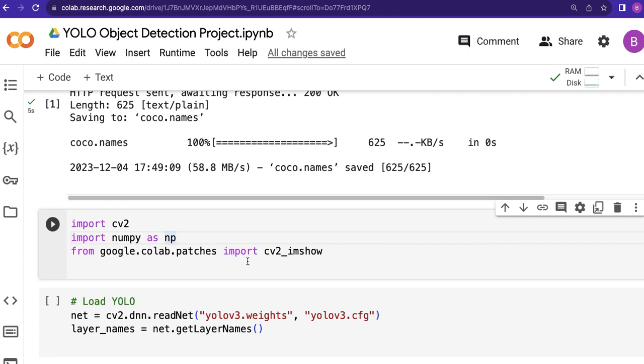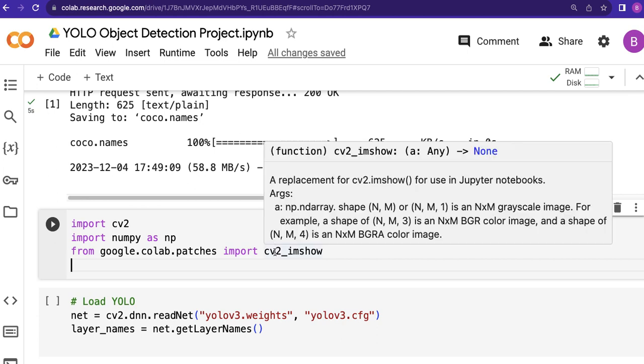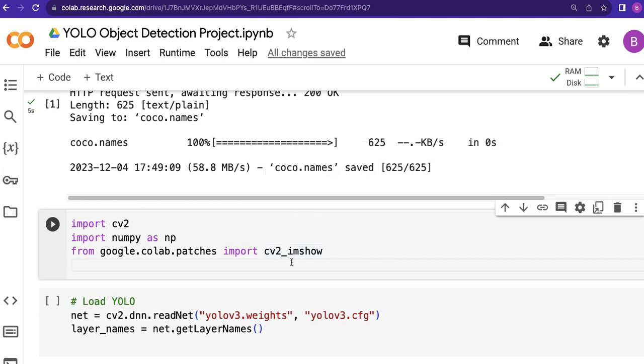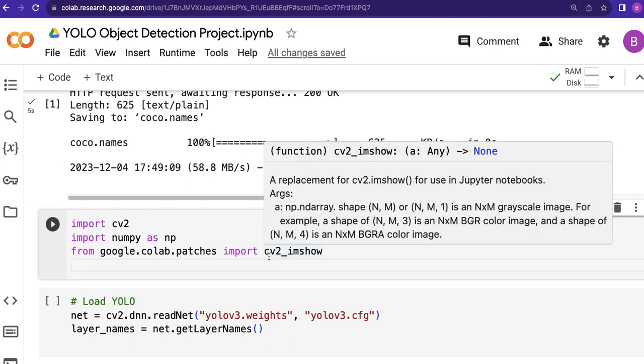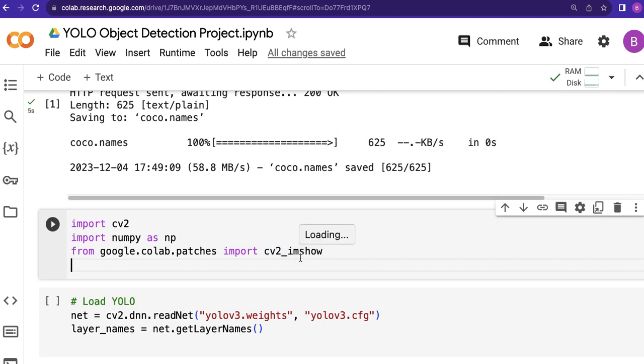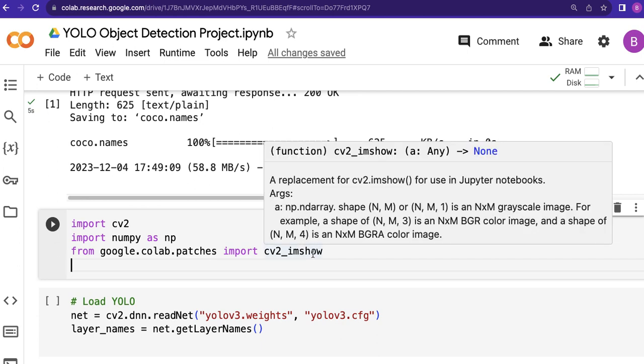Then what is this cv2_imshow? This particular line is specific to Google Colab. I am using Google Colab here, as you can see. Had this been a Jupyter Notebook or some other Python environment, we would have used the standard function cv2.imshow.